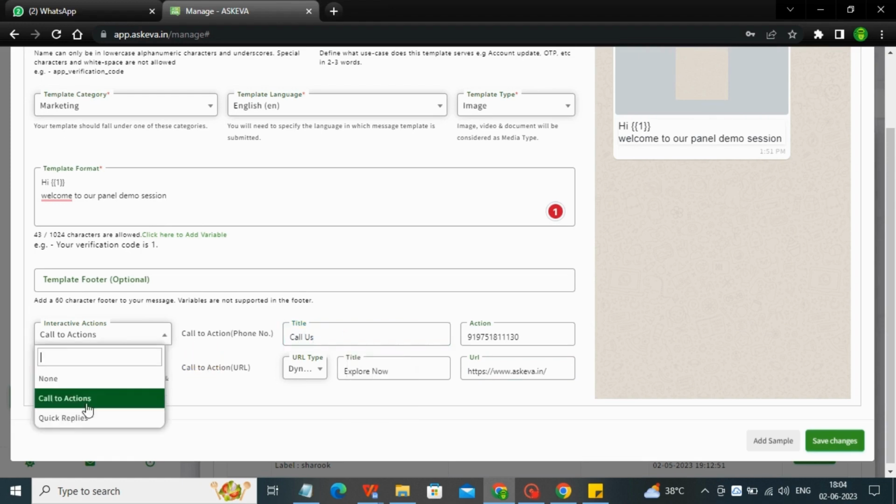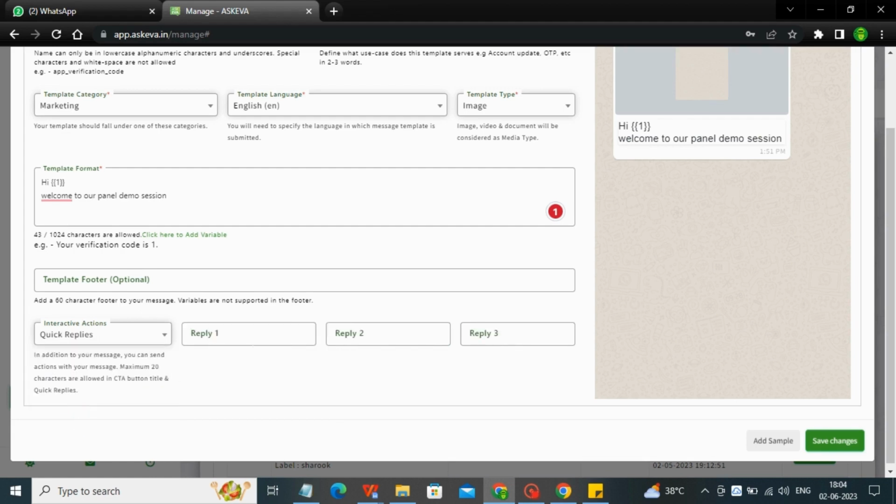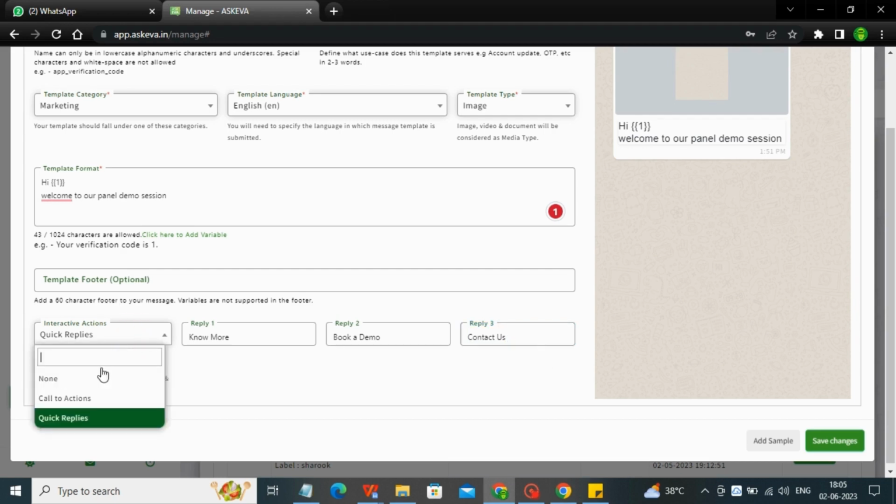Next is quick replies. Quick replies offer 3 buttons to the customer, which we call suggestion chips. With these 3 options, you can use things such as about us, know more, buy now, get a code, book a demo, test drive. It is completely based on your requirement. We can set these options as the quick reply button, and the customer can select any one of them to get a response from the chatbot. So I'm going with the know more option and book a demo, then contact us. You can give any kind of options here, so that the respective response will come from the chatbot. You can use these interactive actions based on your requirement.